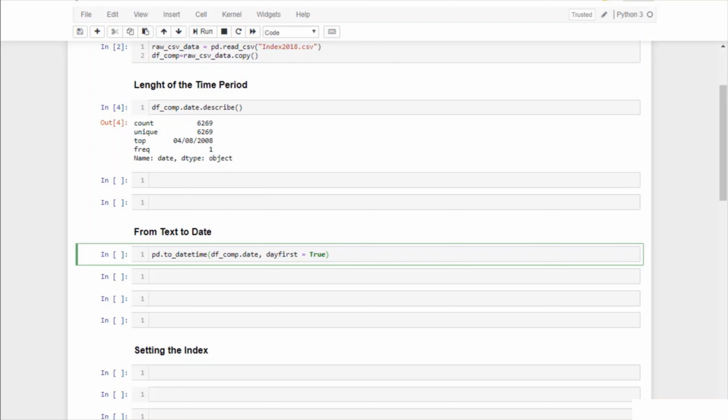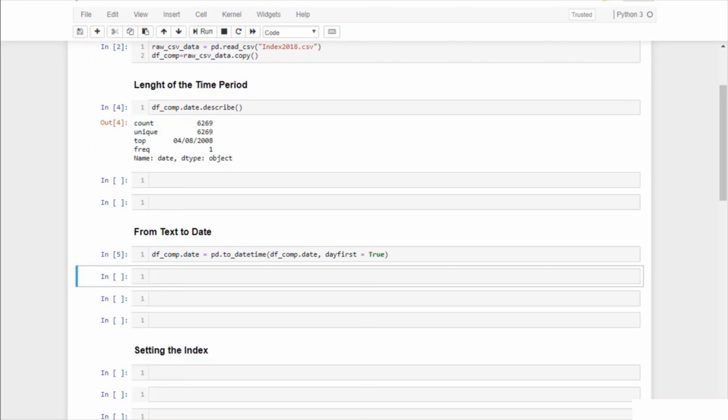Since we want to replace the string values in the column with datetime values, we need to assign the results to the date attribute of the data frame. If we omit to store them, the code will only display how the column would look, without actually overwriting the data. Therefore, to record the new date type values, we insert the following at the beginning of the line: df_comp.date equals. Great. Now that we have taken care of this, we can run the cell.